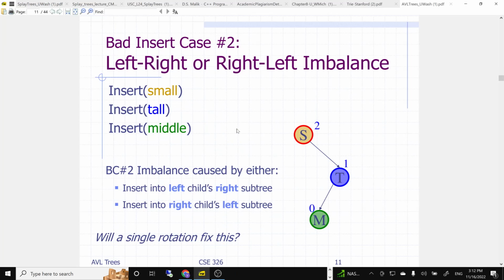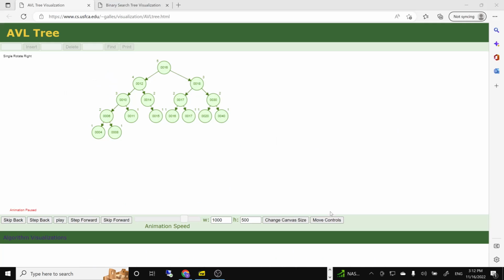All right. So now we get a zigzag. So the zigzag case, something like this. How do you fix this type of case, a left-right or right-left imbalance? How do you fix that? Let's do it here. Well, what can we do? 14?